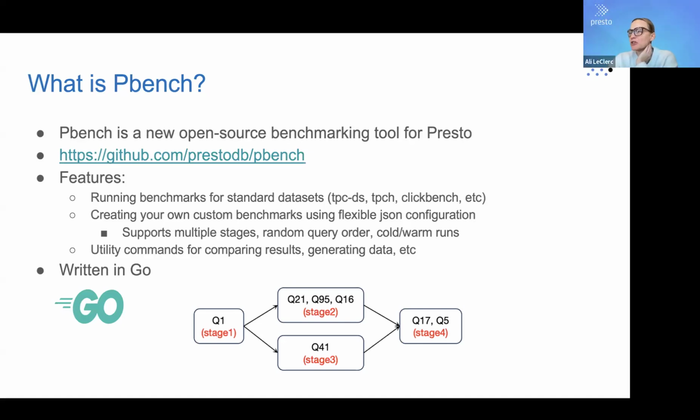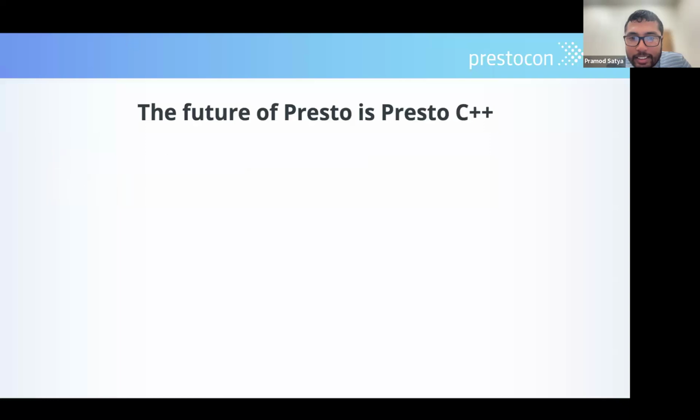Pramod, one quick question. Abbas is asking, what is a local exchange in Velox? Let me go back to the slide.